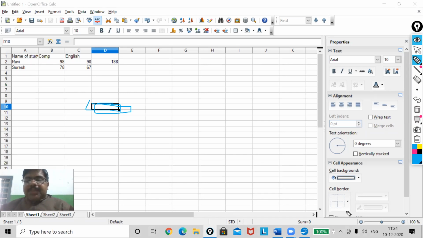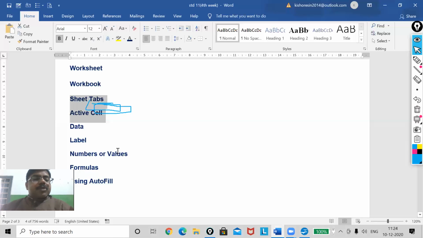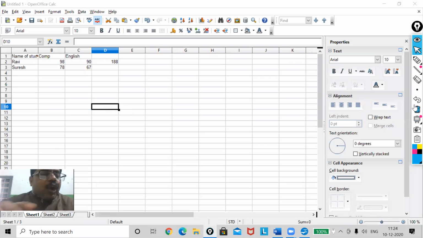Now, the next part is data and label. Students, what is data? There are various types of data that can be entered in a cell. Next one is label.